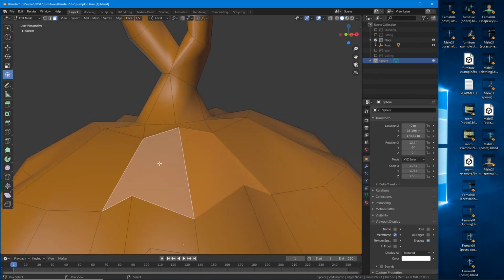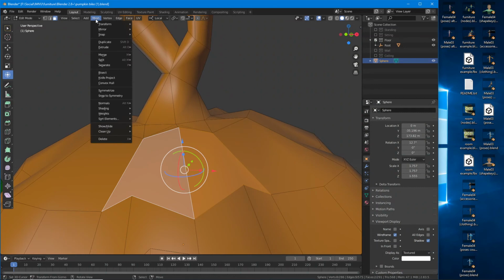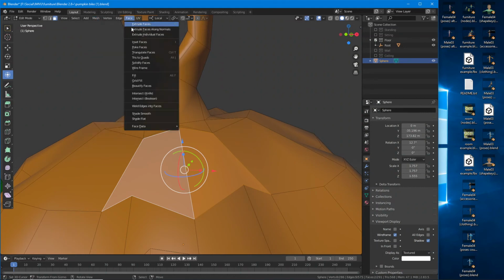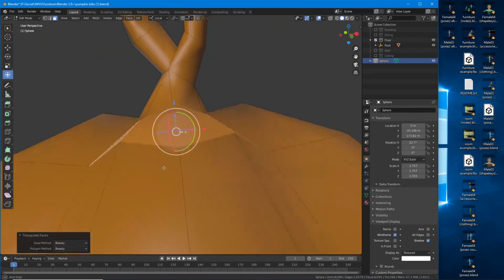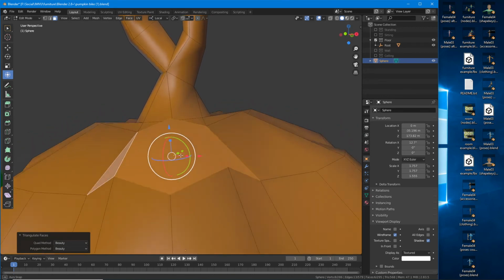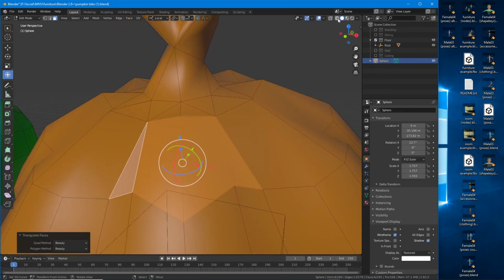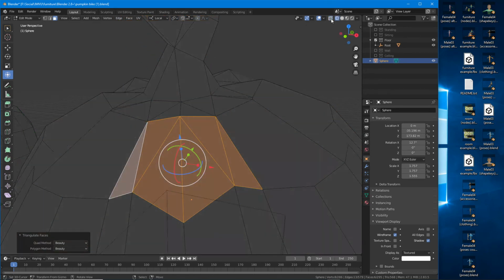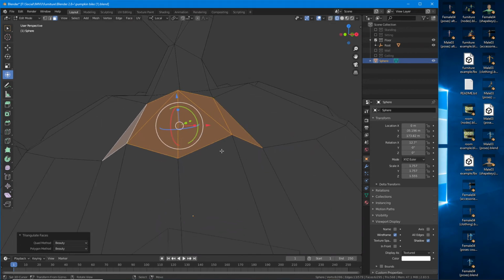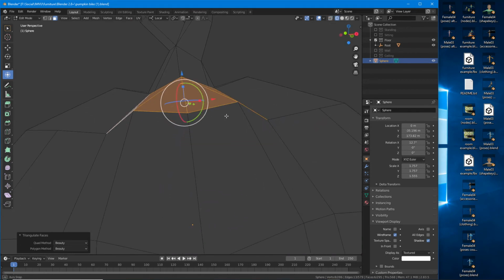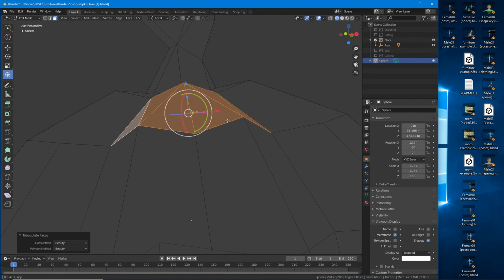So we have to convert these to triangles. Mesh, oh no, it's faces, triangulate, because that then allows us the ability to properly orientate the edges to get the structure that we actually need.